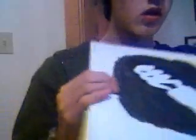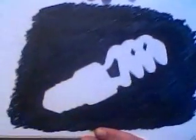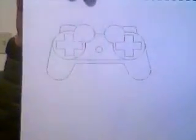This over here is a fluorescent light bulb where I shaded the negative space. Turned out nicely. This was done with Sharpie. And this one I drew my friend with only geometric shapes, using a protractor and a ruler. Then I started drawing a design for a PlayStation 4 controller. Thumb pads up at the top because I think it's more comfortable. Now that I think about it, though, it would probably be better if they were in the middle.